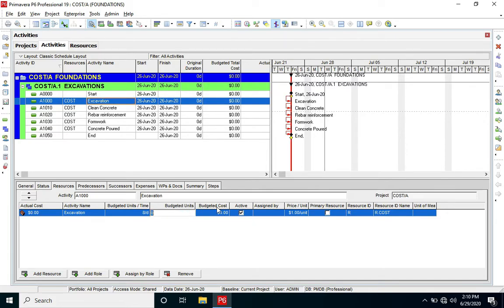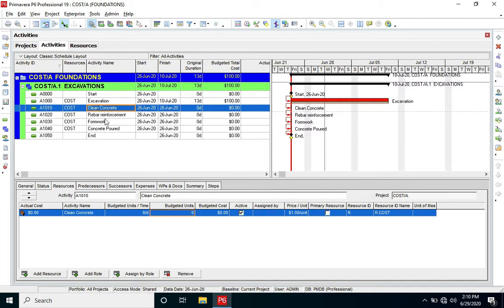If I select one activity and put 100 in budget units, you can notice that the original duration is automatically assigned 13 days. If I assign the budget units first, say 200, it calculates the remaining days with the performance that I'm making per day.